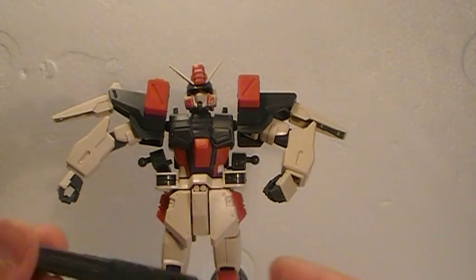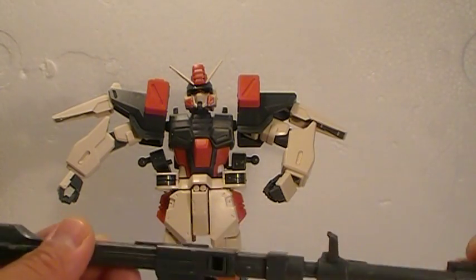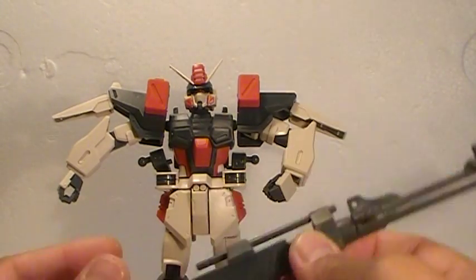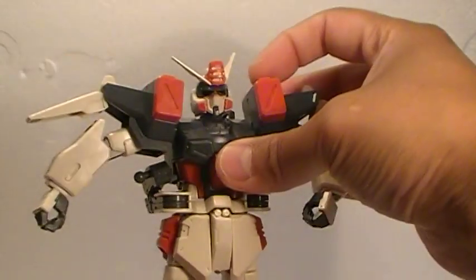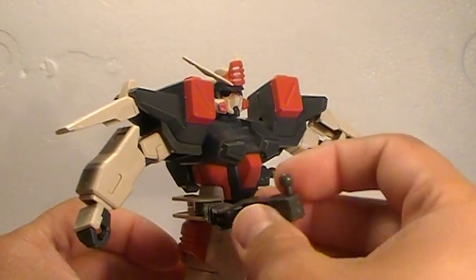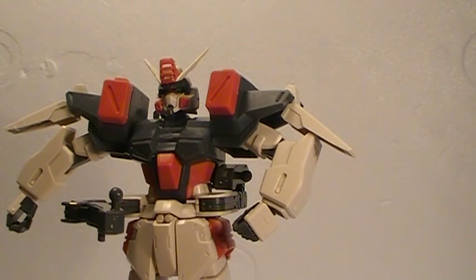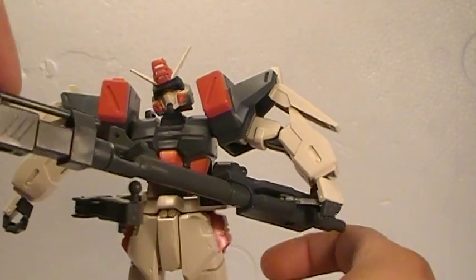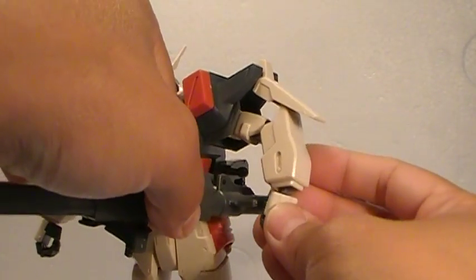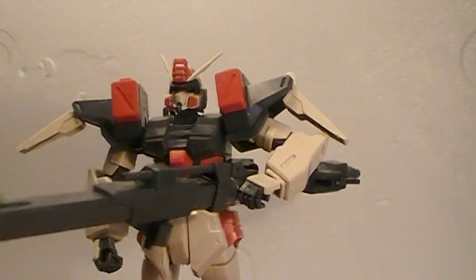So you have the option of doing the gun launcher, and then tab in here to the, oops, the other way. So you have this big long weapon. It's taller than he is. What you want to do for that is bring this around, and then rotate it so that you've got this ball joint facing upwards, because that's what's going to support the gun in this extended mode. It pops in there, and then you can manipulate the hand over the handle. And there you go.